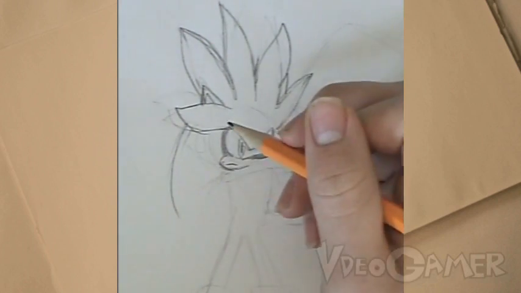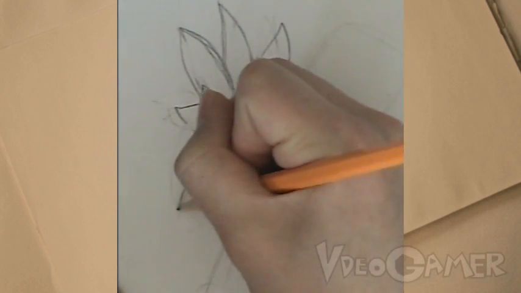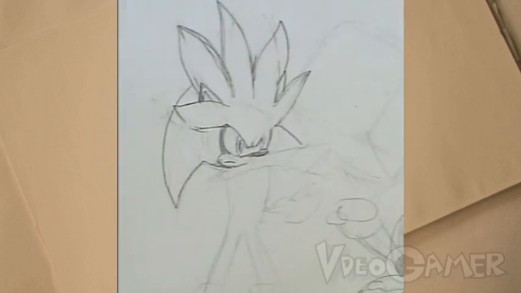And then behind his head, he has another sort of back spike, I guess. He has 2 of those. And that's sort of like the bulk of his hair. He's got the other one on the other side of his head.